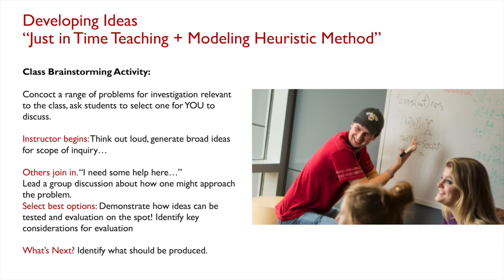Concoct then a range of problems for investigation relevant to the class. Write them up on a board. General things, you're basically asking them for questions. And then at that point, ask the students to select one for you to address right there on the spot. In doing so, then, you have to think aloud. You generate sort of broader ideas for the scope of the inquiry.